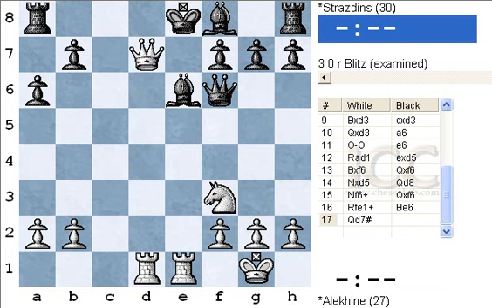So, this very fast miniature, just 15 moves, was played by Alekhine against Stradis in Riga, 1935, and once again shows how important it is to follow the opening principles when you play a chess game.